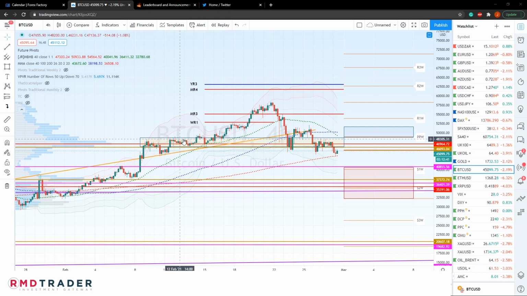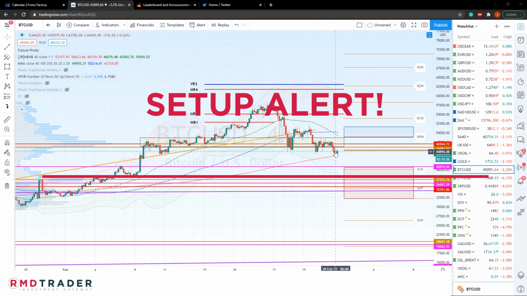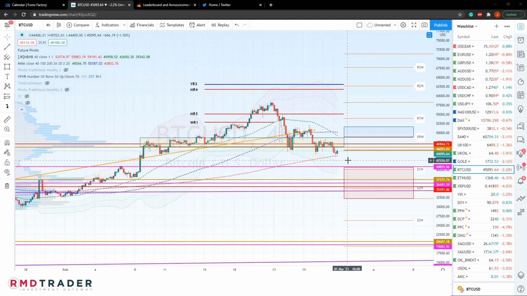And also, interestingly enough, I do notice what appears to be a potential head and shoulders formation. And if price breaks lower from this current level, it's possible that it could target the head and shoulders target near 32,000. And we can see that we also have our monthly S1 pivot at 32,250. Just considering a possible bullish scenario, if price manages to close back above the weekly pivot at 48,000, let's make that 800, that could then see price recover, of course. But let's keep an eye on that 4-hour 100 SMA as the price action there will be telling.